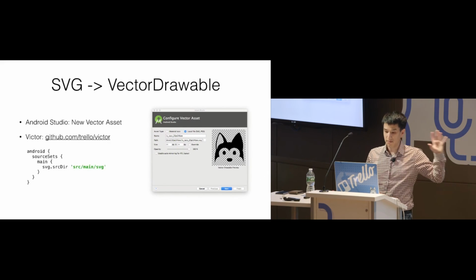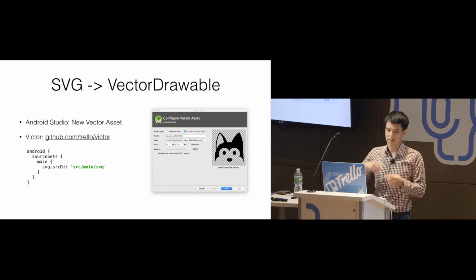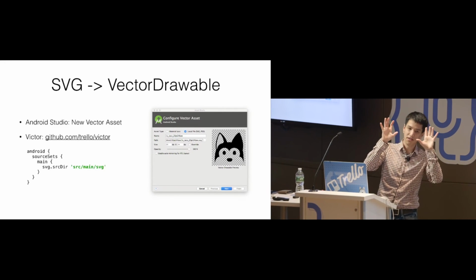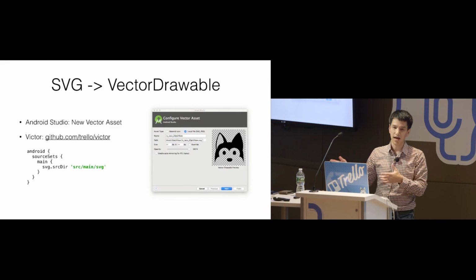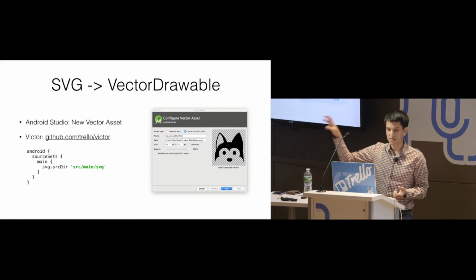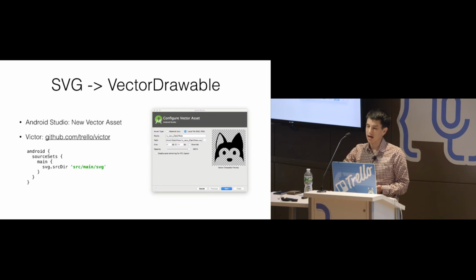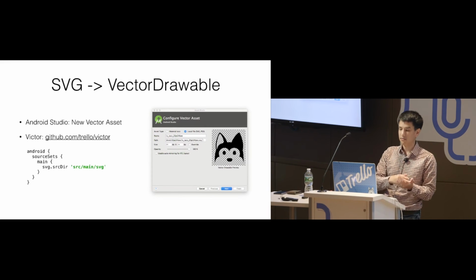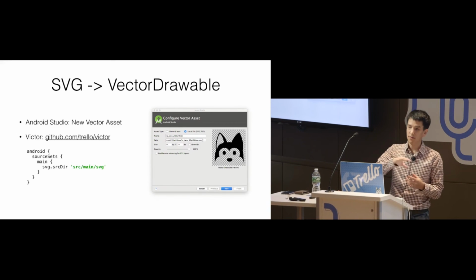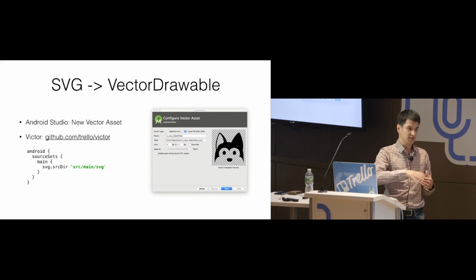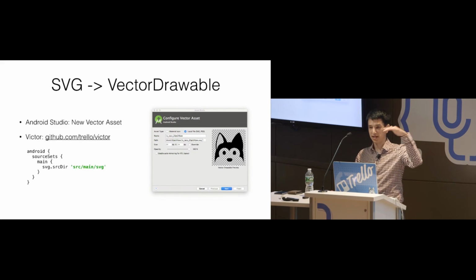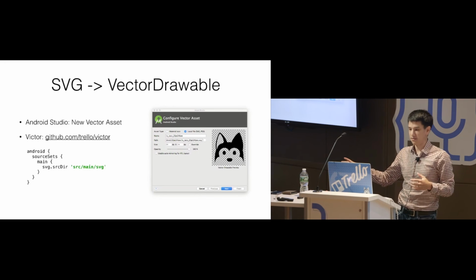So we actually wrote a library before all of this stuff existed, but we've kept using it just because it's easier. It's called Victor. What Victor does is take your SVGs and automatically convert them into something the Android app can use. You can just define a directory, like any sort of source set, and it'll take all those SVGs from there and apply them to the application. The original version of Victor took those SVGs and rasterized them into PNGs, so they would be backwards compatible. Now that vector drawables are backwards compatible as well, we have some experimental support that pipes it through a library that does essentially the same thing as the Android Studio wizard and then spits out vector drawables.